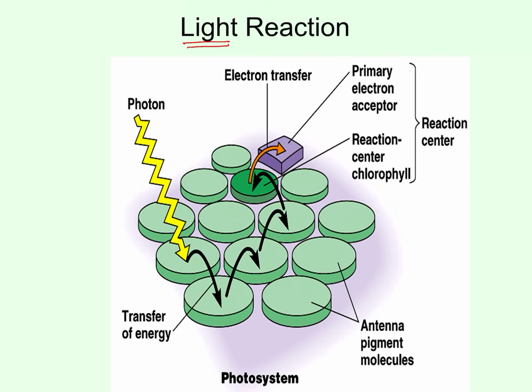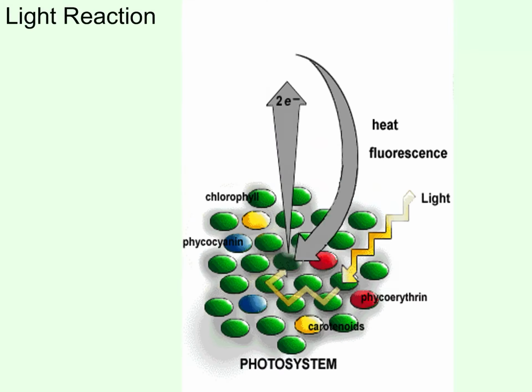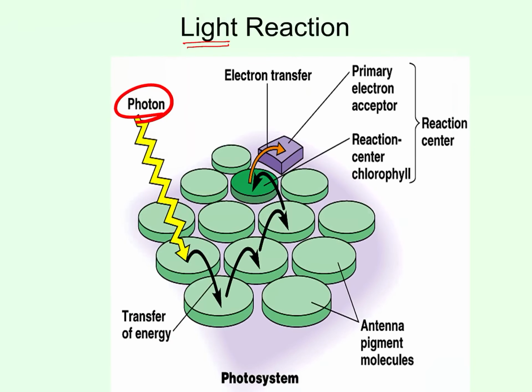Anyhow, if you read in your outline for letter B, the light reaction is going to convert our solar energy to chemical energy. So the whole reason why plants are harnessing light is to get energy. And remember that the usable form of energy inside of a cell is ATP. So we somehow have to convert the energy that's in sunlight to ATP. All right, so in the light reaction, there are two photosystems.